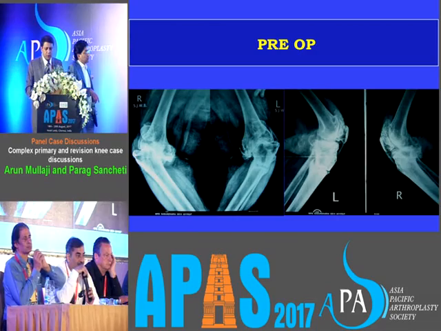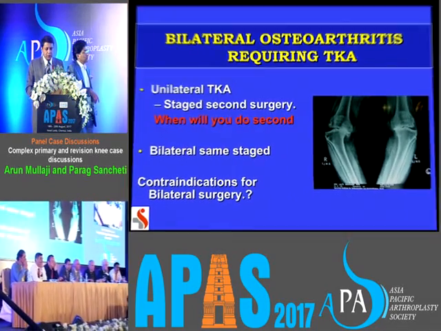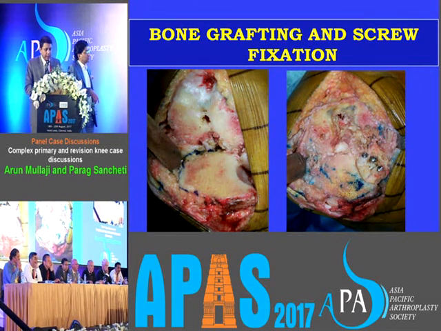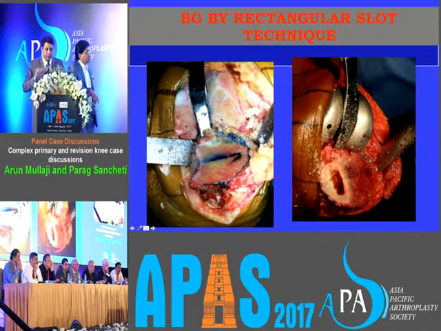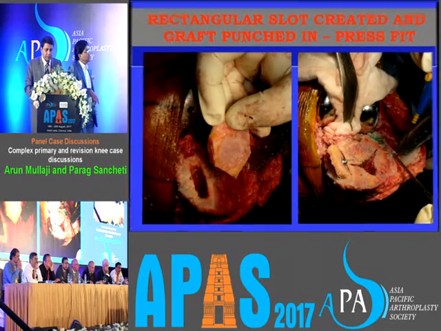Right. Okay, so just for paucity of time, again, we did a one-stage bilateral. And this was the side where we did the bone grafting directly by putting the graft which was taken from the upper end of the tibia. On the opposite side, we did a graft by the KHS technique. My father has described this rectangular slot where you put a graft inside and then reconstruct it with screws. So on this side we did the press-fit technique.